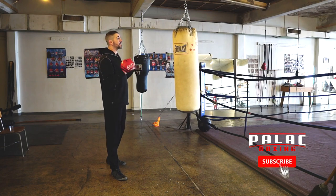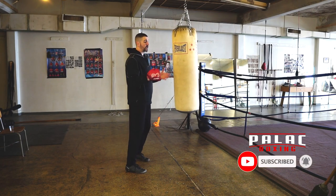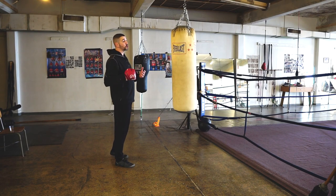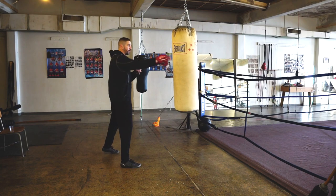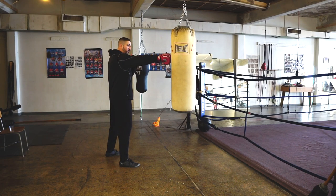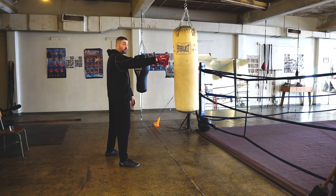So the first thing that you need to grasp when you're developing your jab is the distance between you and your opponent. In this case, it's gonna be between you and the bag. And I always like to use a simple drill that if my hand is touching the bag, I'm just a little too close to get the full extension on my jab. So I'm gonna take like a baby step back, pull back. Maybe I'm 3 or 4 inches from the bag right now because I wanna close that distance with my jab.